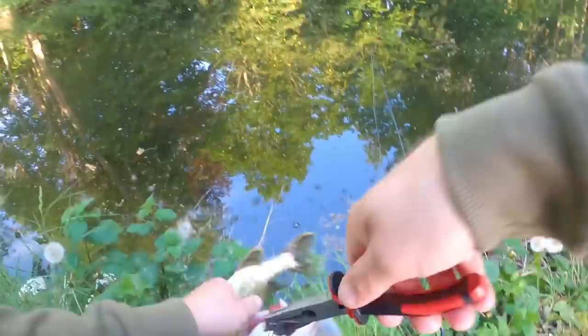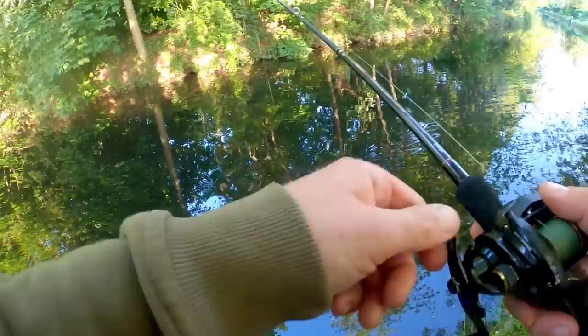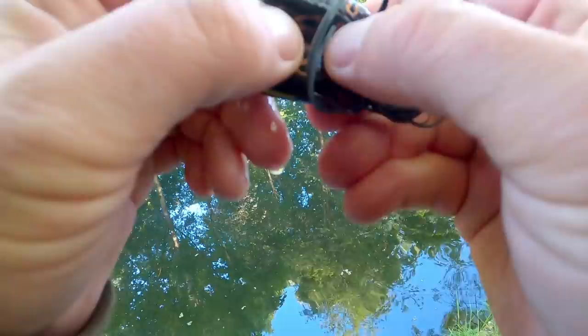Whoa, quick release, I like that. I've got holes in my frog. Not sure where just yet, but there's holes in it somewhere. It sank then. I've got super glue to fix up any holes anyway.